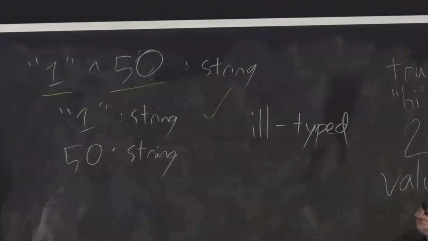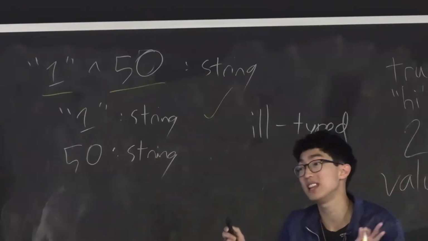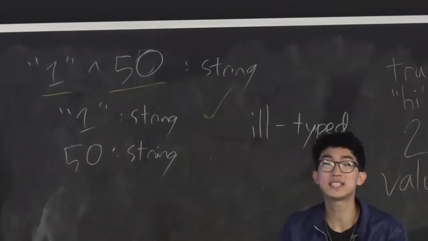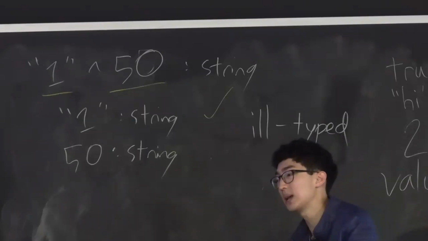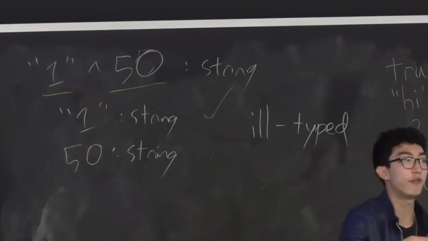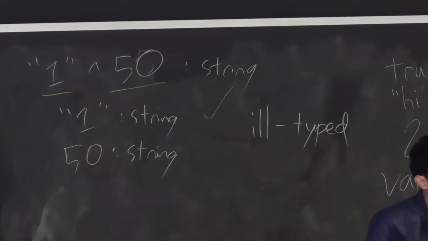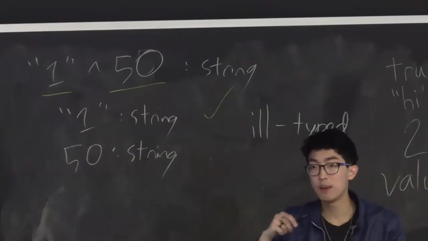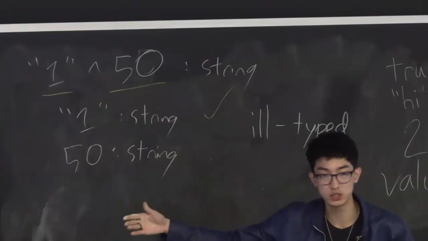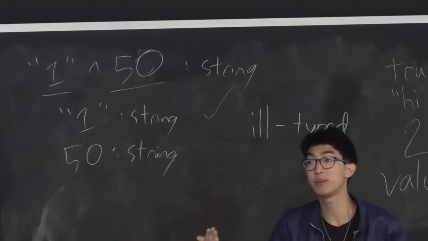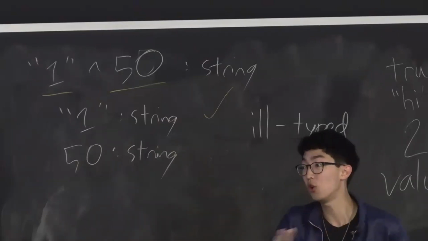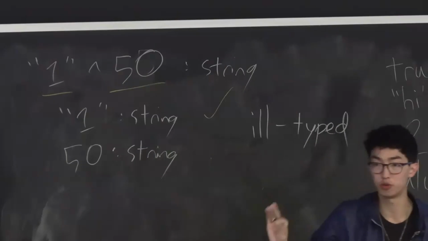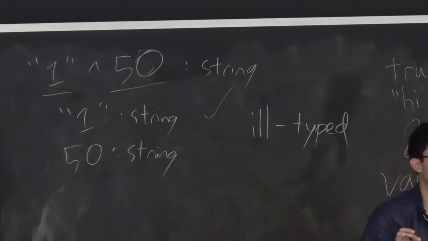SML is statically typed. I've already emphasized this, but ill-typed programs never run. They never, ever run. You can't say that an ill-typed expression raises an exception or loops forever, because an ill-typed expression never runs. The type checker will look at your code, and before it lets you into the playground to run the code, it will say, no, you've got an ill-typed expression. This applies to the whole program. No part of the program will run if a single part of it is ill-typed.